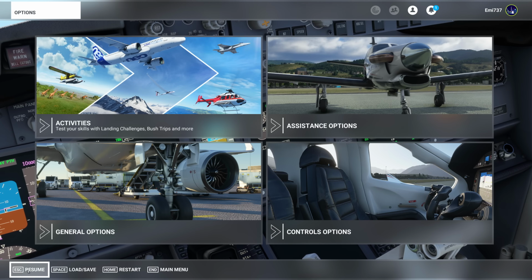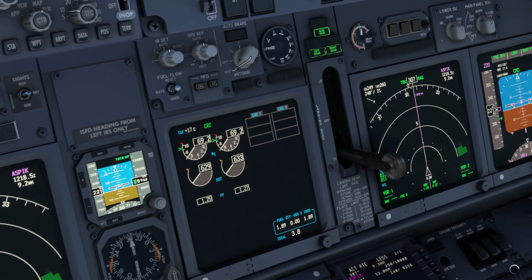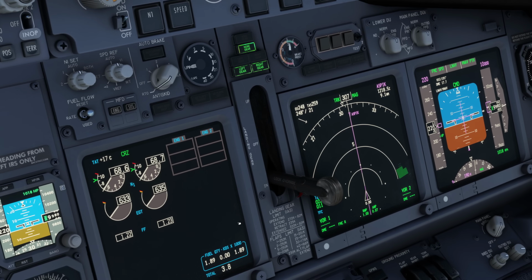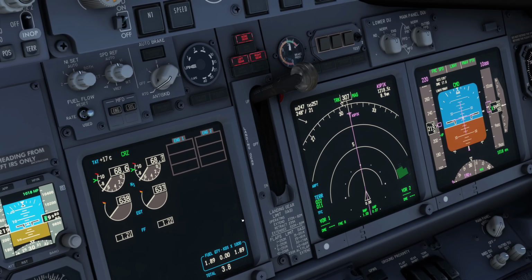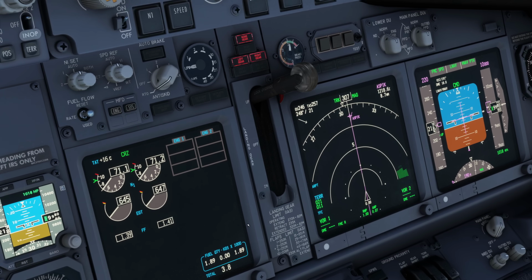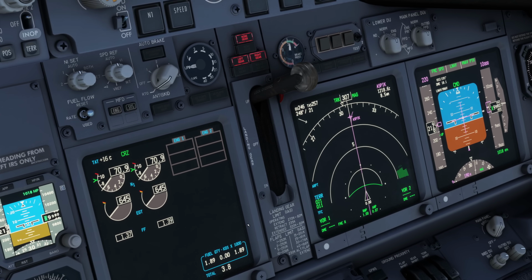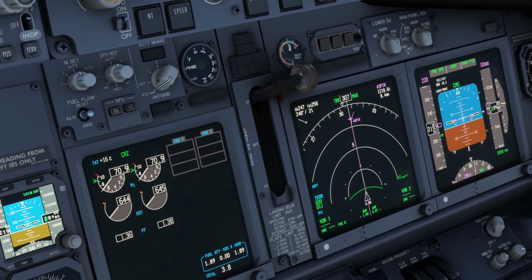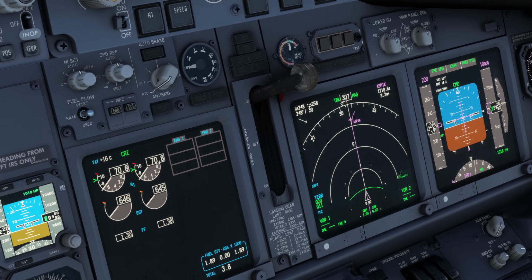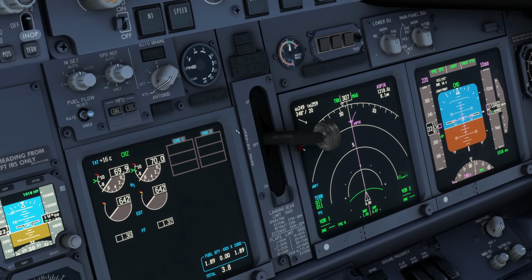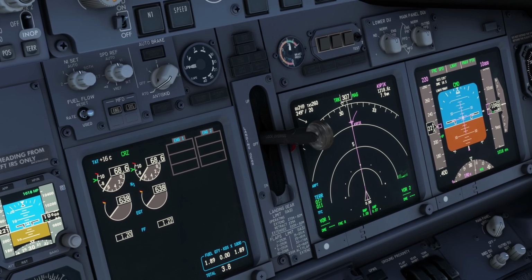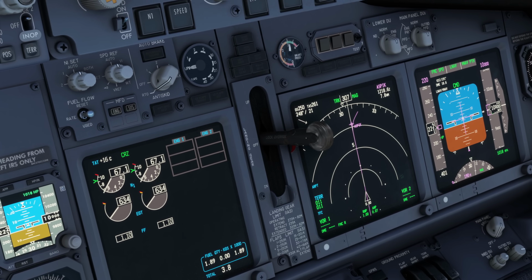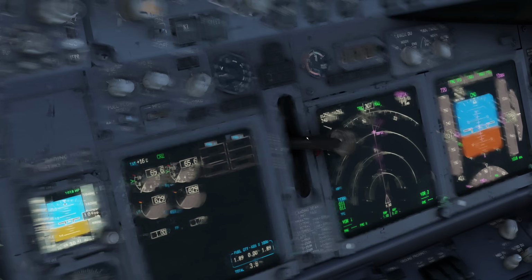And like that, if we go back into the simulator, you can see right now gear is down. I'm moving my lever into the up position, and it's moving up. And because it no longer detects the release command, but only the switch's own command, now I'm free to move my landing gear lever into the off position with the mouse. And that is how easy you can do it.